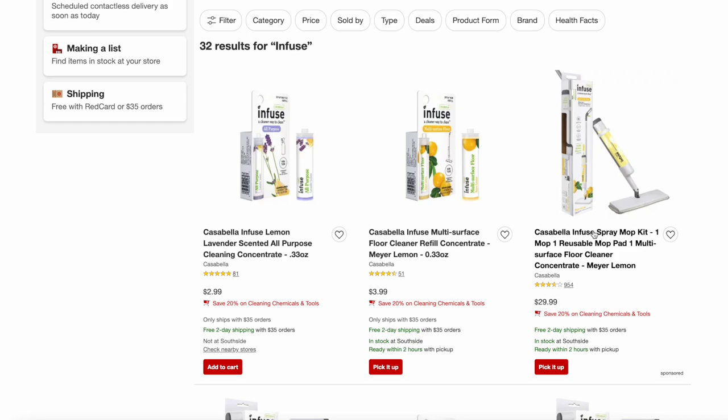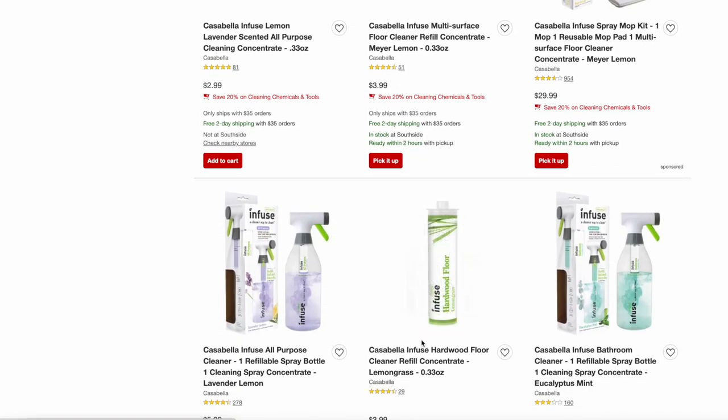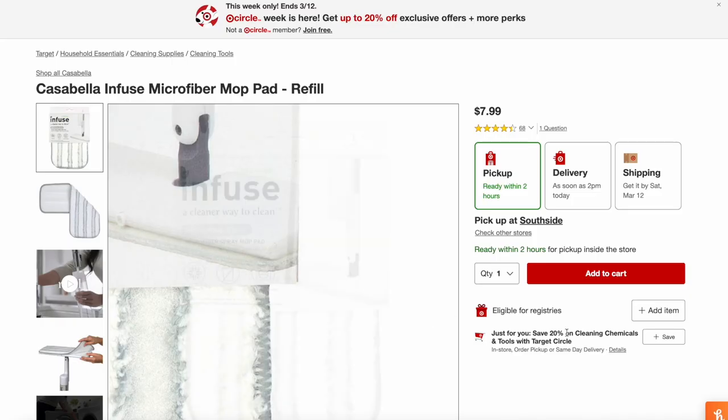My mom gave me the mop head. It's like a mopping system where you get these refillable cartridges that go into the mop and have a clean cleaning solution. So she gave me the mop, which is super awesome, but I need to buy some cartridges for it and some extra pads. Ooh, and they're on sale.